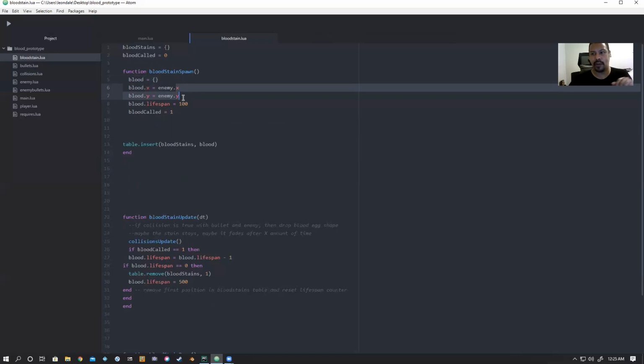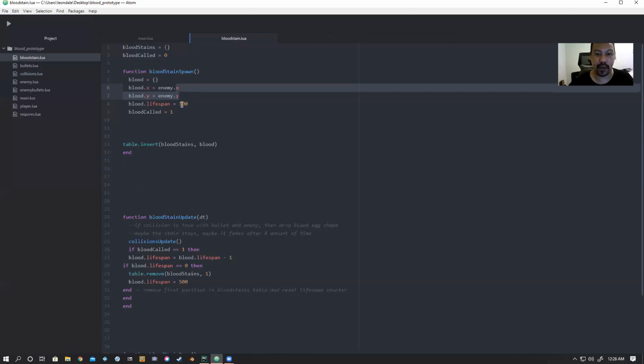Now, if you remember, I was talking about when you have that square, right, the origin point where it begins drawing from is right here, which is why when we shoot at the enemy, the bloodstain seems to happen at the top of the square, top hind end of the square, which is where enemy X and Y actually are. And if I wanted that bloodstain not to be at the top of his head, but the central at his body, then I would go ahead and calculate the width and the height, divide them both by 2 to get the middle point of our enemy. Again, this is a prototype, so it's not that big of a deal.